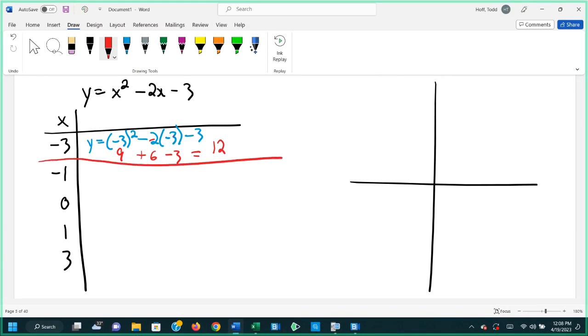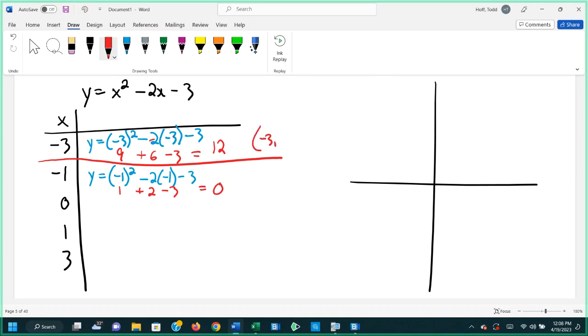So remember, when you're putting this in the calculator, that negative 3 squared, you have to put parentheses around the negative 3. Negative 3 times negative 3 should be a positive 9. Do not let your calculator try to tell you that's a negative. If x is negative 1, y is negative 1 squared minus 2 times negative 1 minus 3. Well, negative 1 squared is 1. Negative 2 times negative 1 is 2 minus 3. Well, that's 0. So we've got ordered pairs here already.